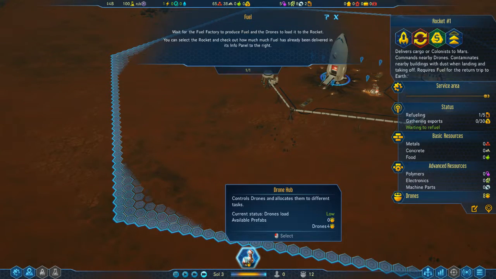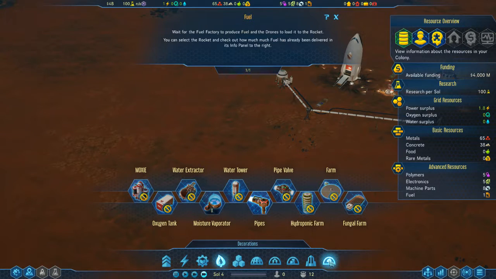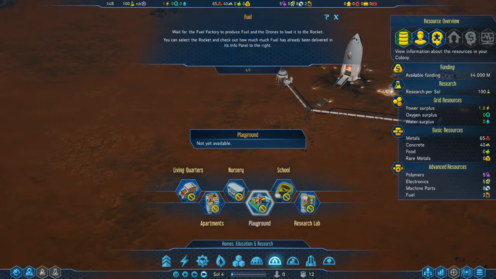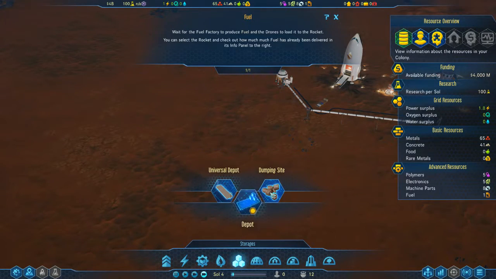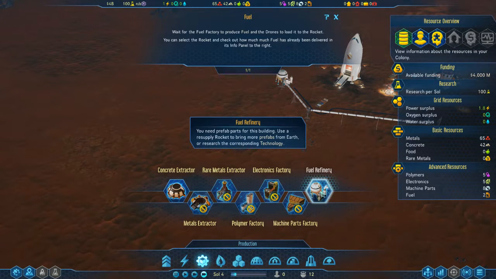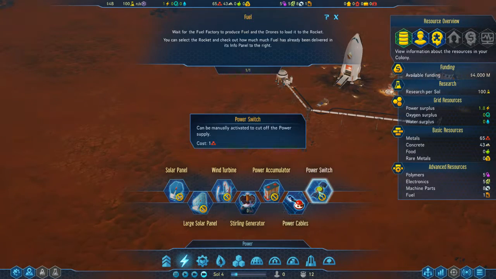What's this do? Drone hub. What else can I build? Decorations. Hanging gardens. Space bar. What are those I can build? Dumping site. Pretty restrictive. Concrete extractor. Fuel refinery. Power switch.